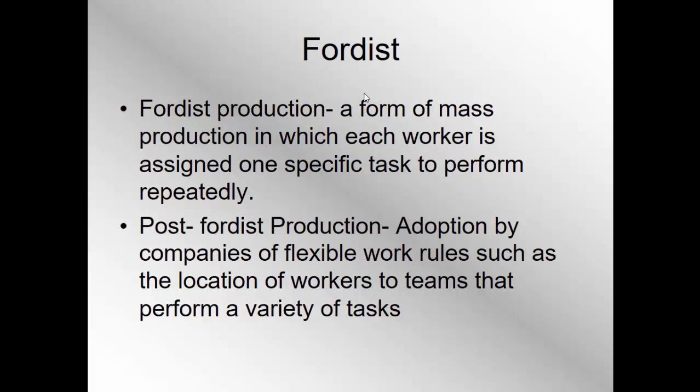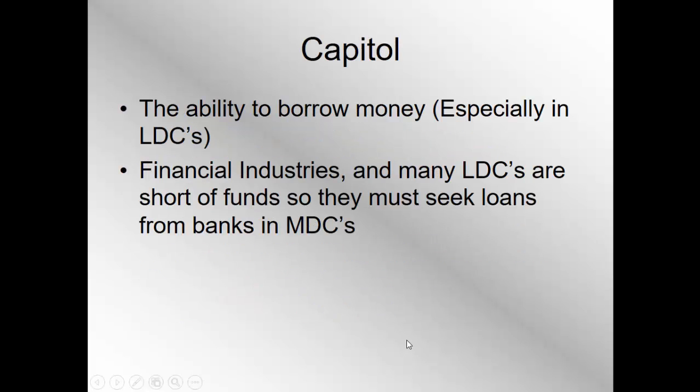Capital is money. It's the third type of site factor that exists: land, labor, and capital. Businesses must have capital in order to function and in order to grow. They must have what we would call cash flow. This is especially a problem in LDCs, where it can be hard to get. They have to be able to borrow money.